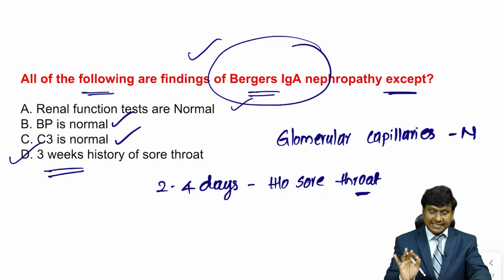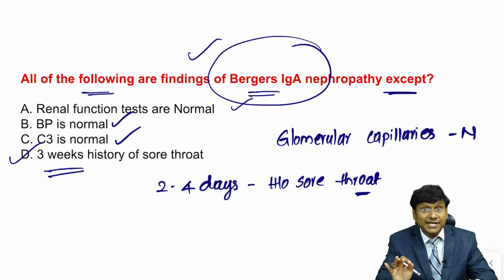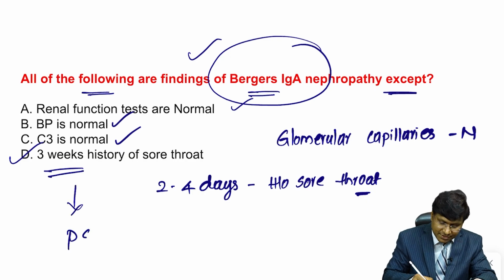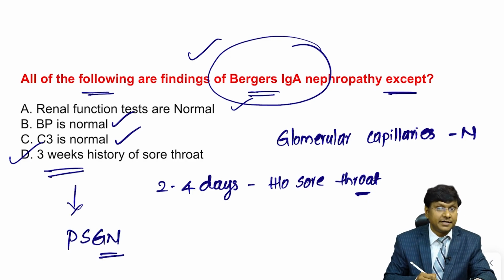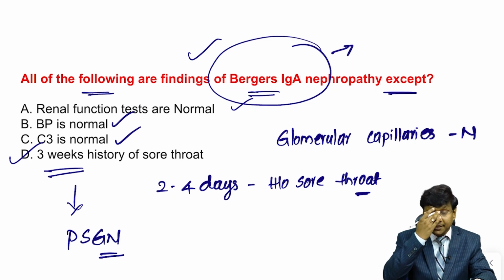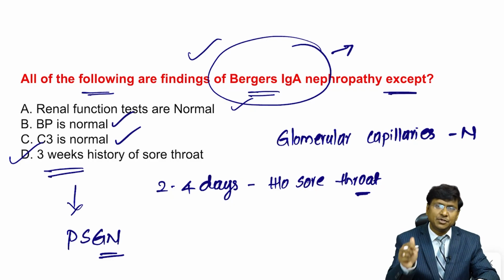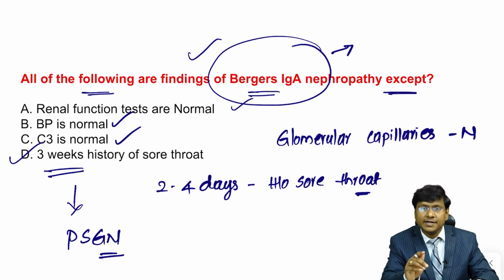Okay, so that is about your IgA nephropathy. They will not have a 3 weeks history of sore throat infection, which is observed in patients with post-streptococcal glomerulonephritis. And in IgA nephropathy, what is it that you will observe? You will have mesangial proliferation on the biopsy. That is the reason why it is also called mesangial-proliferative glomerulonephritis, and the treatment that you need to give is steroids in case of IgA nephropathy. Whereas there is no role of steroids in case of post-streptococcal glomerulonephritis.